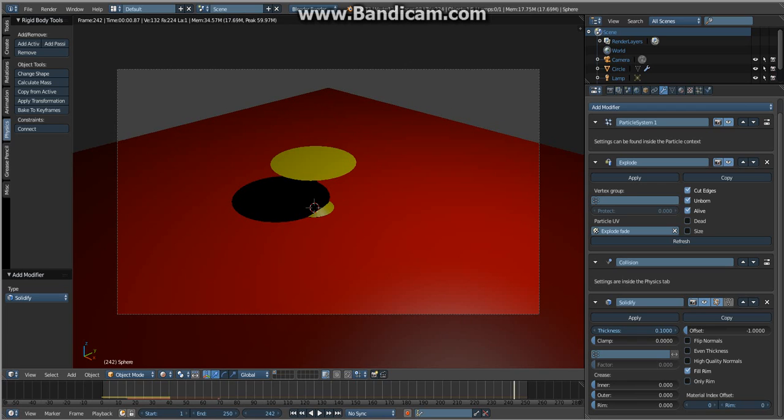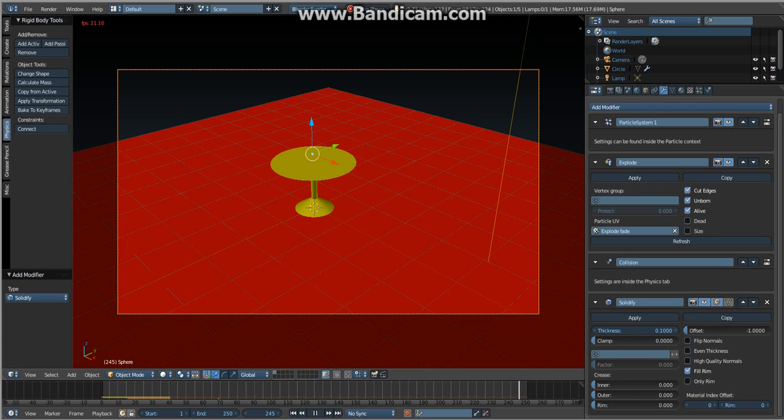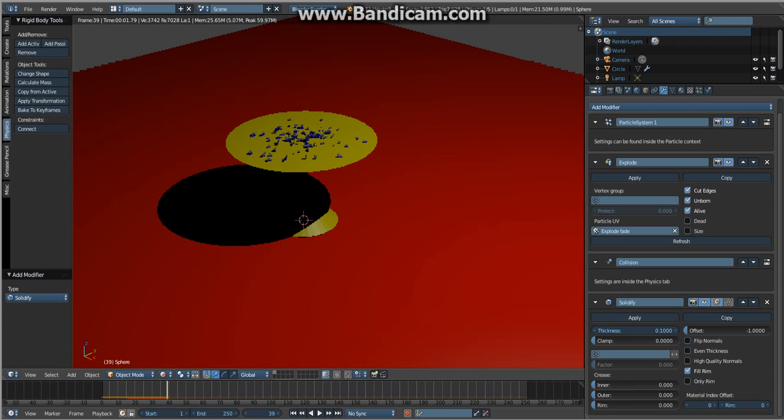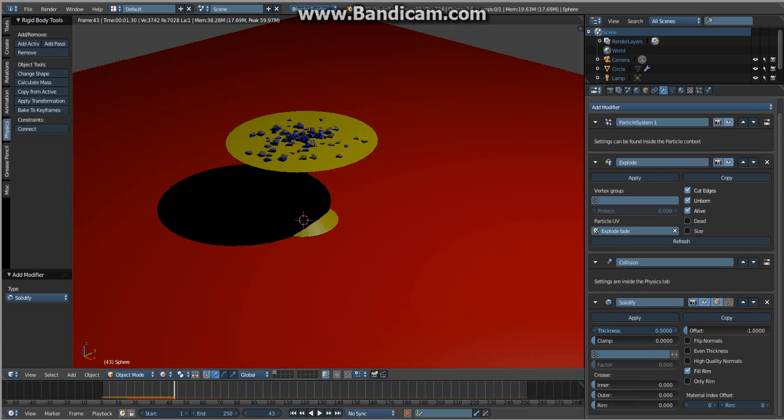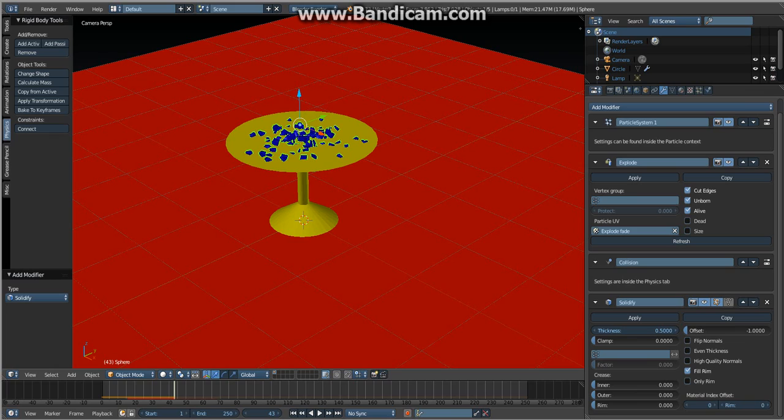Shift Z, Alt-A. Shift Z, maybe 0.5. There we go. Now all I need to do is render this all the way up to, say, 40.